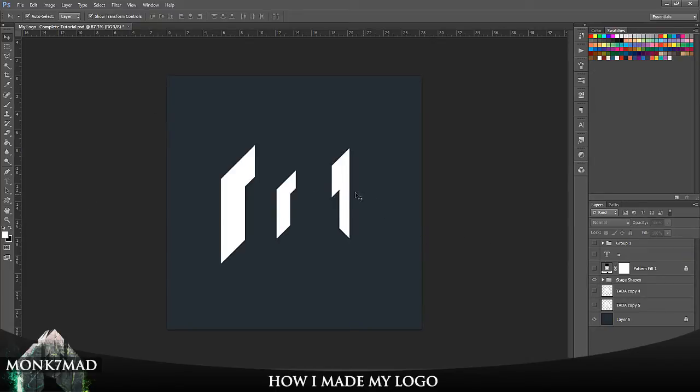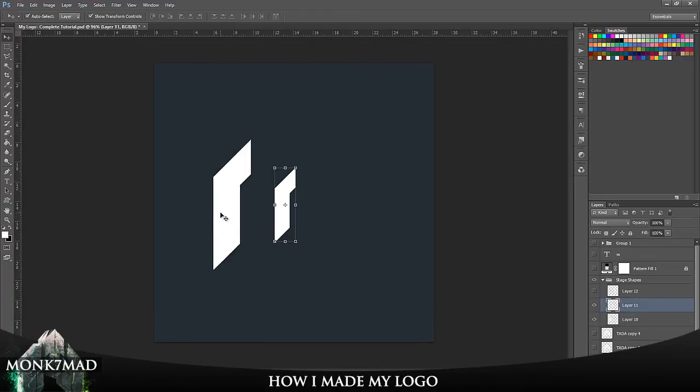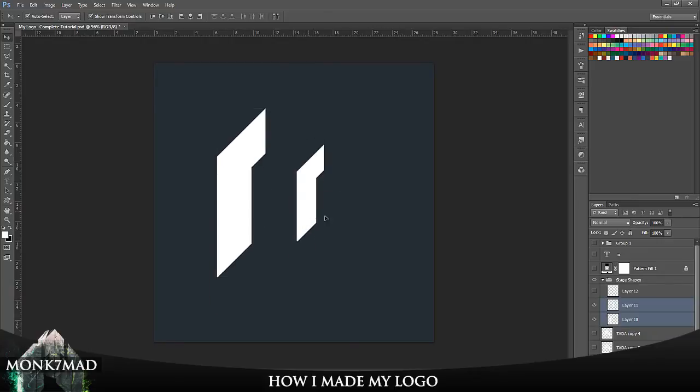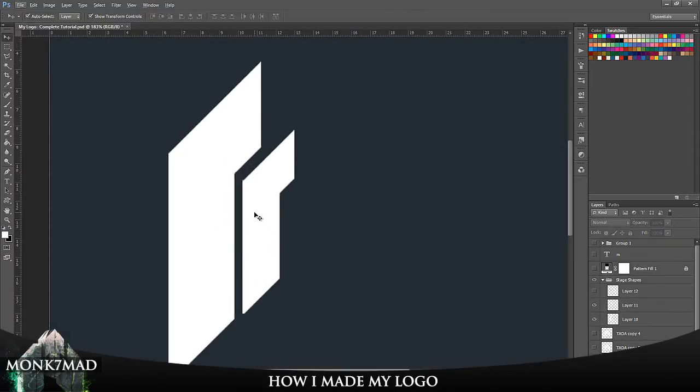So after the initial first phase, these, well actually this last one here didn't come about until the very end. Let's focus on these two for the minute. They're actually the same shape, but I drew those using the polygon lasso tool to the 45-degree angle, and I just experimented with how to connect them together, because I didn't want everything to be a perfect fit. I just wanted some small split in them that gave it some sort of intricate look, and that pretty much created this sort of trend.